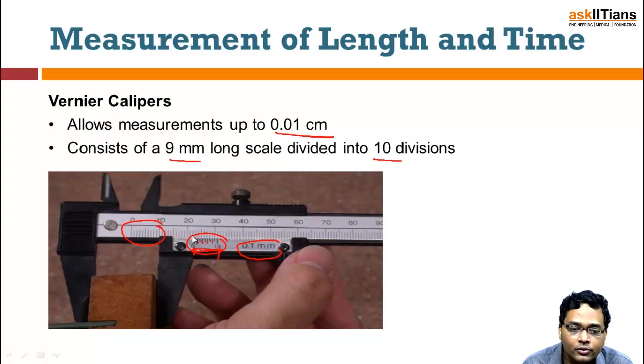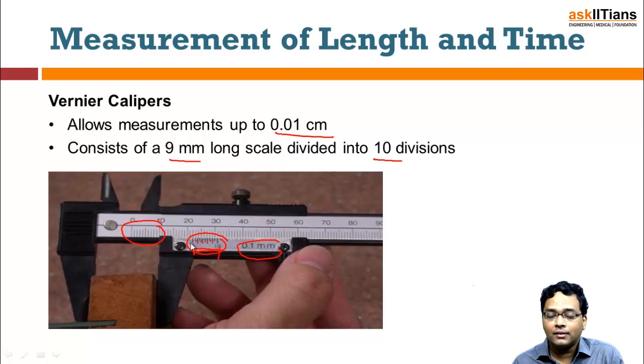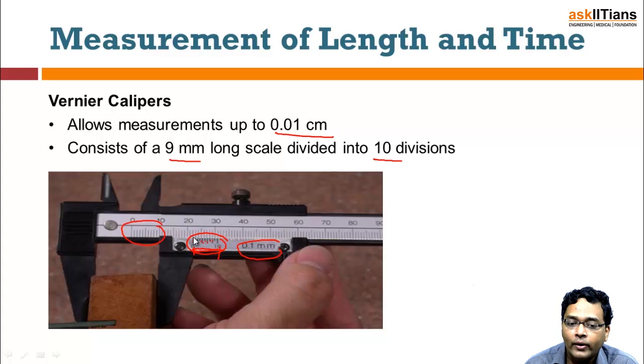From here, if I have to say 20, because the main scale is going to be measured in centimeters. So if I am writing it down in centimeters, it's going to be 21, because each division or third division is the same. So it's 23.1. 23.01, because the net measurement is in centimeters, so it's going to be 23.01 centimeters.